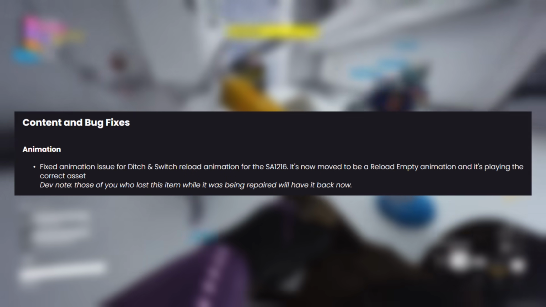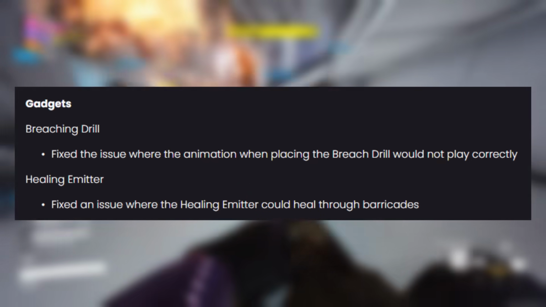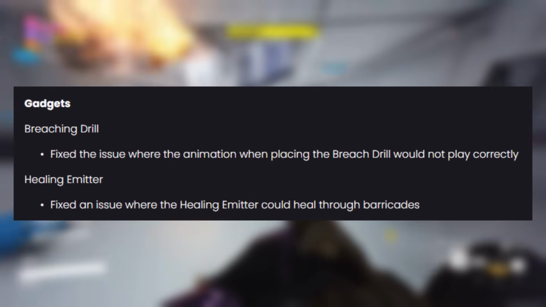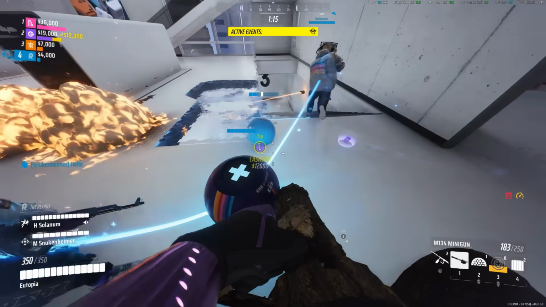There was some content and bug fixes here alongside this update, which do include some animation fixes for the Ditch and Switch Reload. That moves us along to the gadget section. Some animations for the breaching drill were fixed, and the healing emitter, where the healing emitter could heal through barricades. So that is supposed to provide a line of sight there.